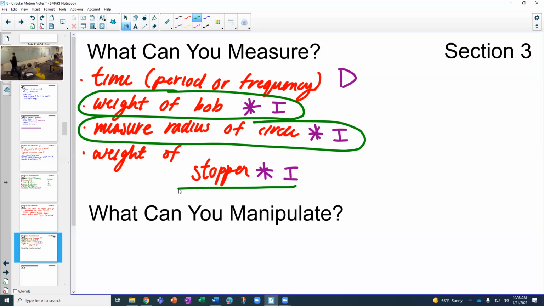You'll get your groups, you'll brainstorm your procedure, start setting up your journal, and then on Wednesday, you want to have that day just to purely collect data because it'll take some time. And we'll have some of you working in here, we'll have some of you working out there because we don't want you smacking each other in the head with the stopper and stuff. So try not to get anybody injured. All right, any questions about the experiment?